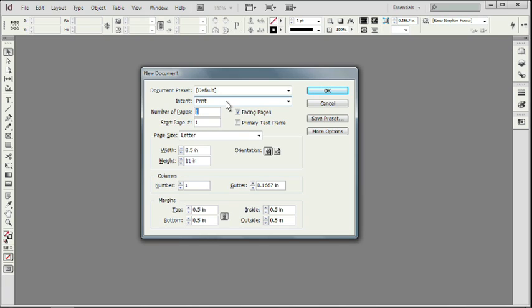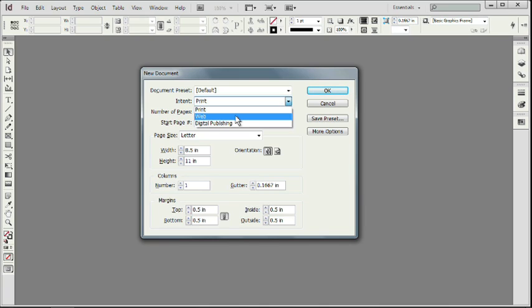Notice that in the Intent options box, the default setting is Print. InDesign CS6 follows a long tradition of Adobe's industry-leading print production application. But if you click on that options box, you'll see we also have a web setting. Programs like Adobe Dreamweaver have traditionally worked better as web editors, but InDesign works pretty darn good as a web tool with CS6.